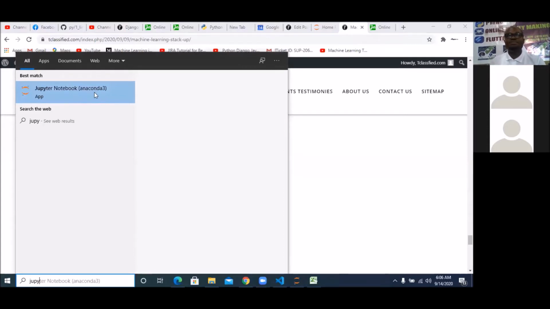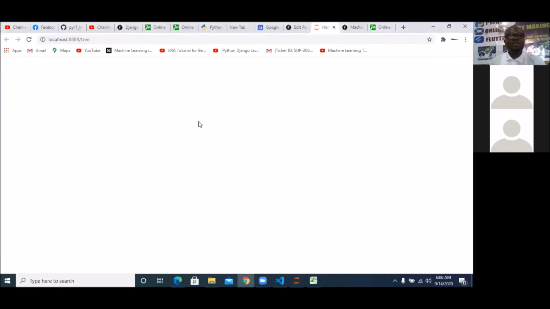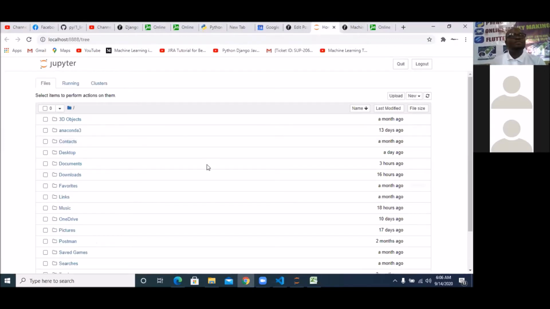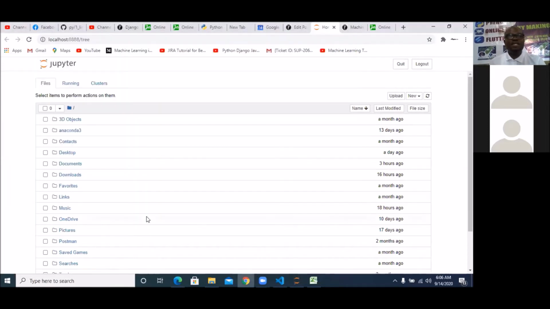Just click on it. Once you click on it, you're going to see something that looks like this command prompt. Once this opens, wait until it opens up in the browser. After some time, it's going to open up in the browser and you're going to see exactly something like this. Once you're here, tell me that you're here so that we'll start. So go to your search, type in Jupyter Notebook, click on it, and this command prompt will open. Then after a while, your browser will automatically open to Jupyter, because Jupyter Notebook, Anaconda has Jupyter already inside it. And with that, we can do this work.